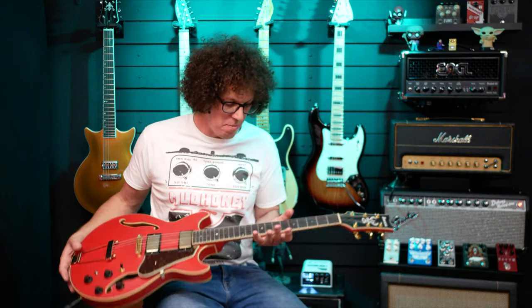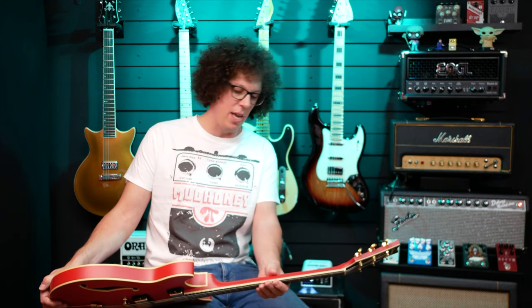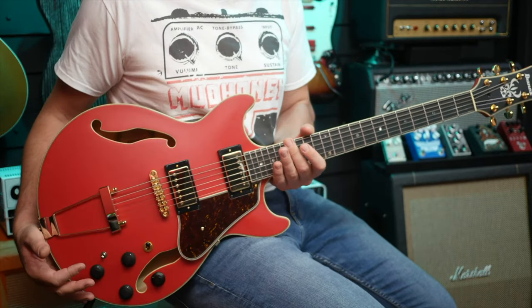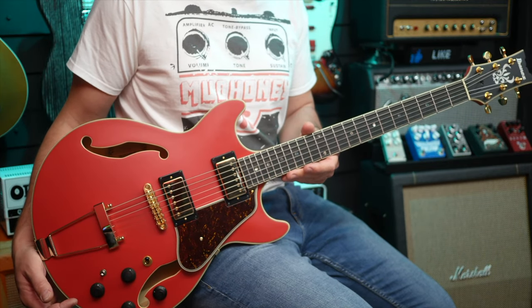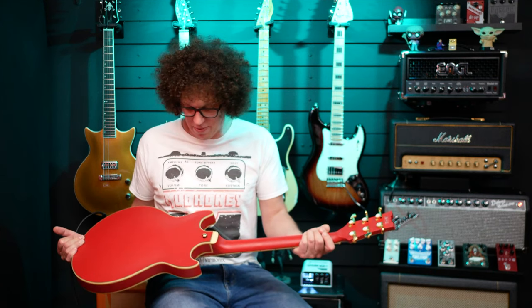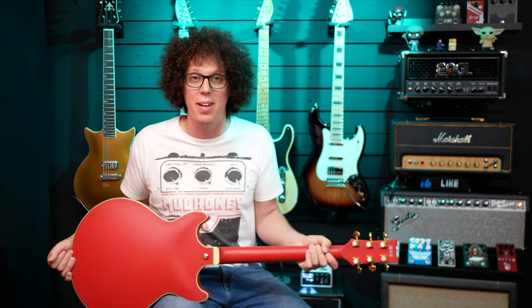Make sure the nut is well lubed. It came to me very well set up — gig-ready straight out of the box, no question. I love the feel of this neck; this is probably the reason I don't want to give it back. There's nothing about this finish or the way this guitar is made that makes me dislike it. For the money it's bang on — I think you're actually getting a little bit more than you pay for. Guitars that look and sound like this would typically cost more. The feel Ibanez have put on this neck and the whole body is absolutely beautiful — it's what other guitars should aspire to be.